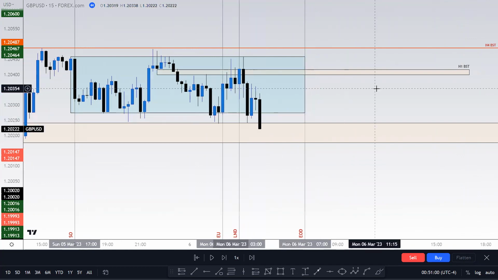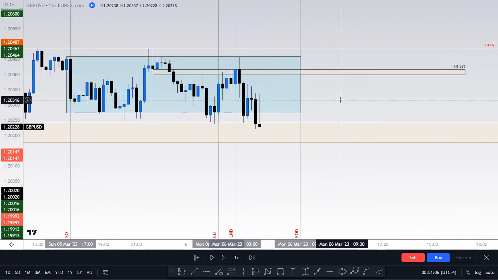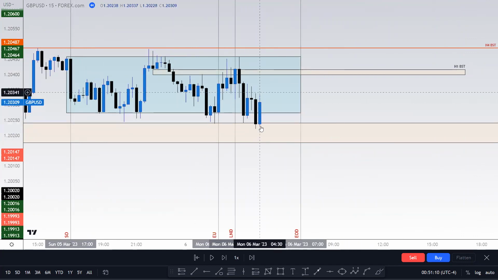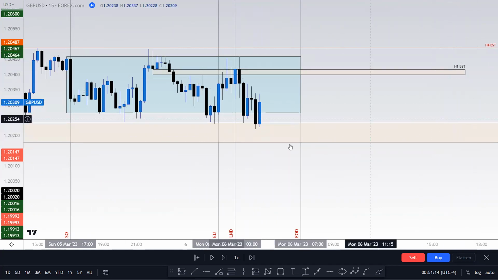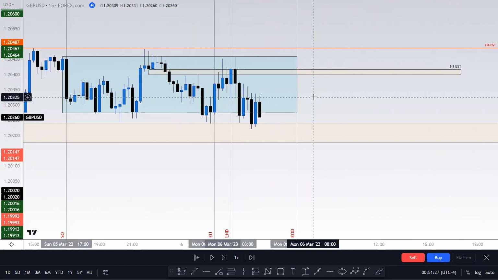Again, we're just waiting for that clear break. We have this candle that has traded outside of the range. However, we want to see what the next candle does. We can see that again it railroads back into the range. So although price has gone from H1 buy side to H4 and H1 sell side, price is still trapping around the Asian range. At this very moment in time, there isn't really any clear opportunity to engage in a setup.